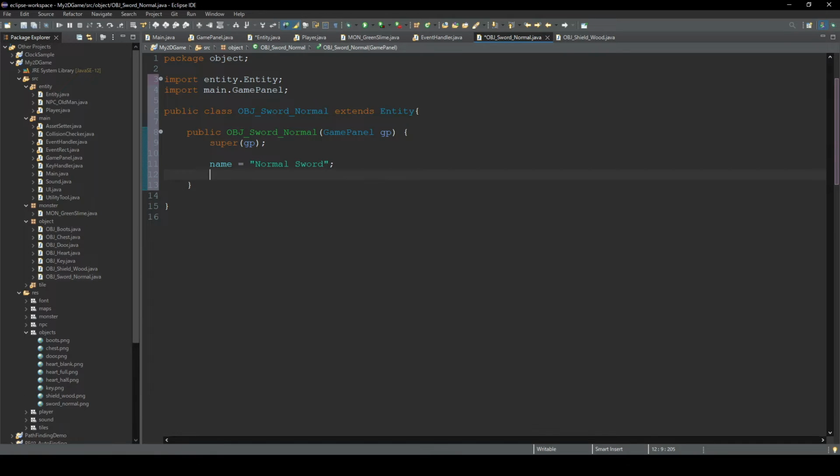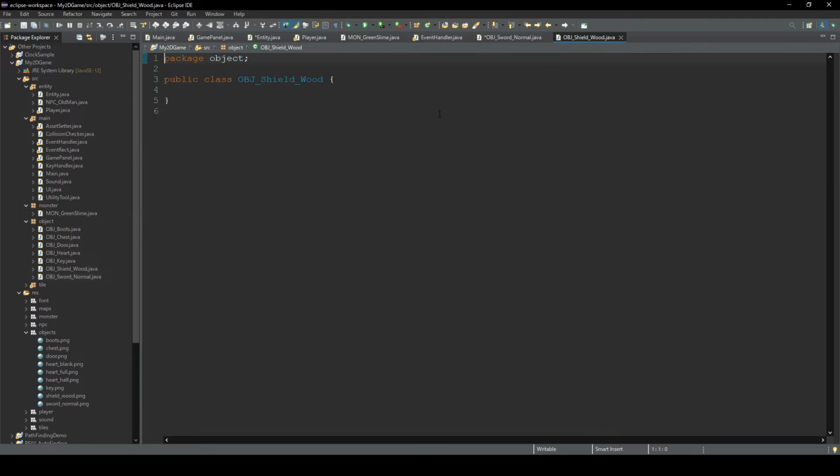So we're gonna set the name and the image. So down1 equals setup, file path objects sword normal, and the size gp.tileSize, gp.tileSize. And finally we're gonna set this weapon's attack value, and I'm gonna set 1.